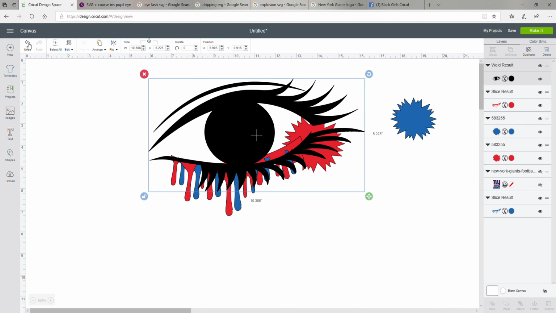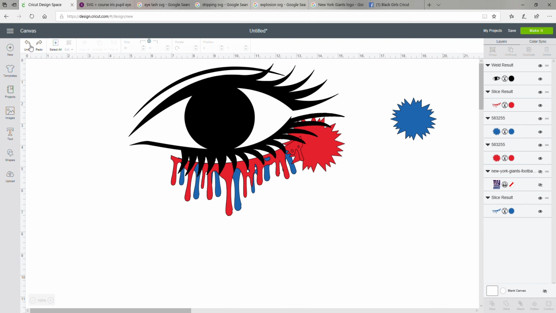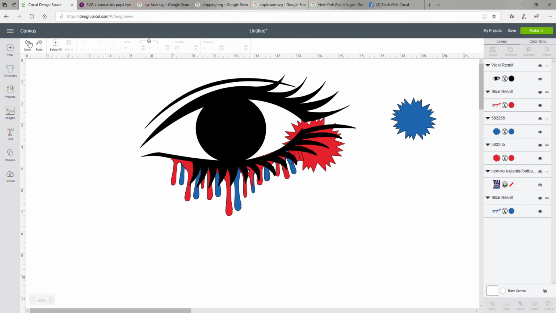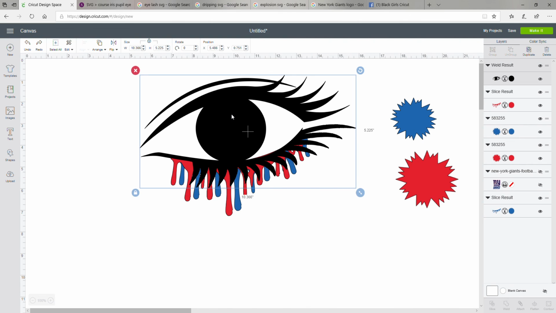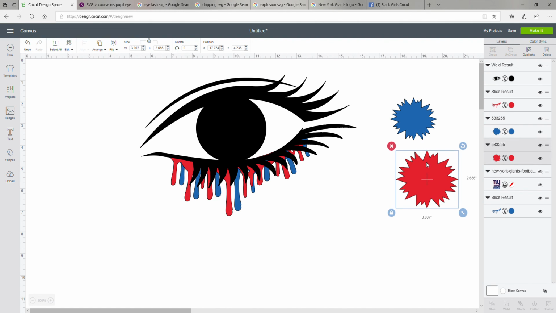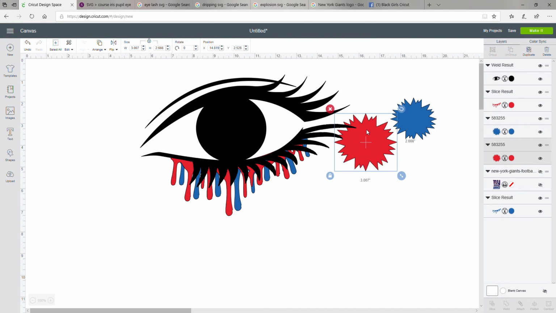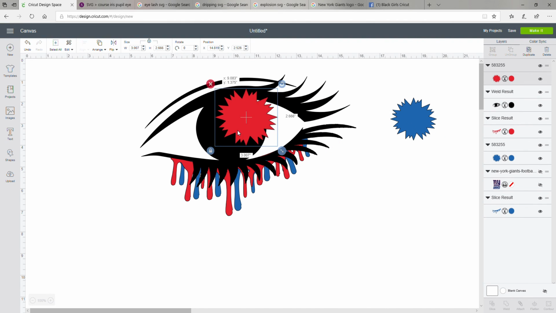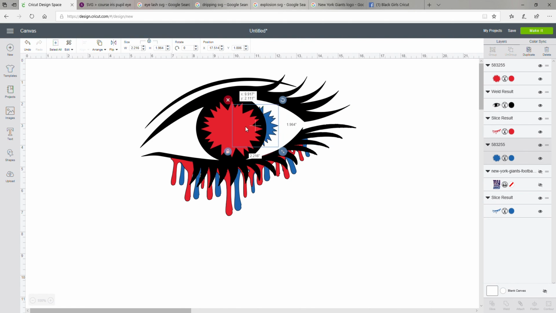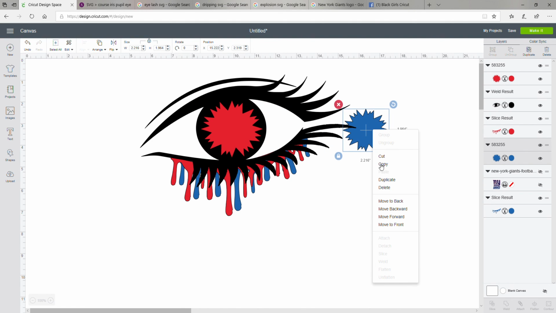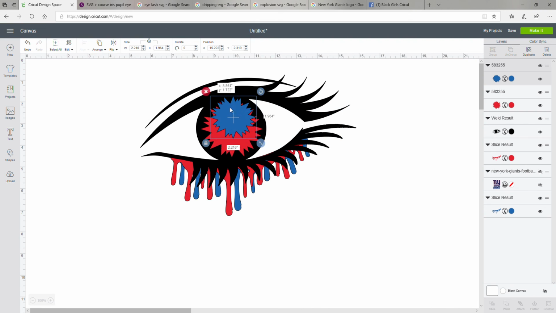Sometimes you got to get rid of stuff just to grab what you want. Here we go. Move to front. There's the eye. Move to front. There's the other layer.